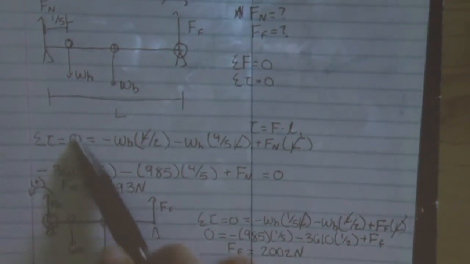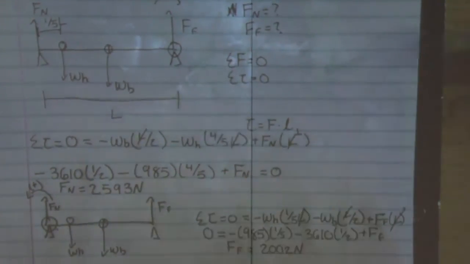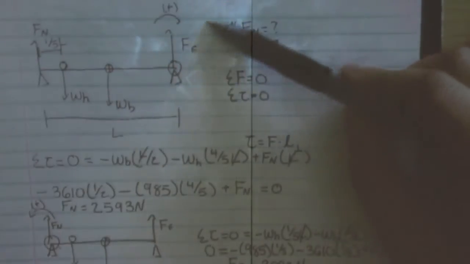Now there is a slightly easier way to do it. Since we know that we're at equilibrium, not only will our torques sum to 0, but also our forces. That's the thing we talked about in the beginning of this problem, right? We couldn't do it in the beginning because we didn't know all of our forces, or we had 2 unknowns. Since we solved for Fn, that would replace one of our unknowns, and then we would just have 1. So let's also do this with sum of forces, acting like we know this but do not know Ff.